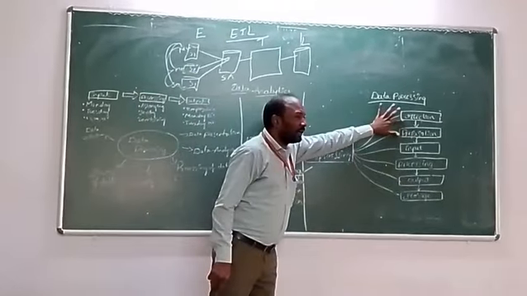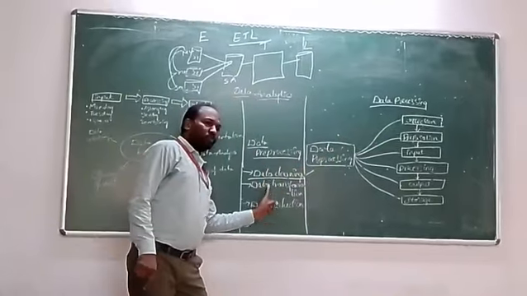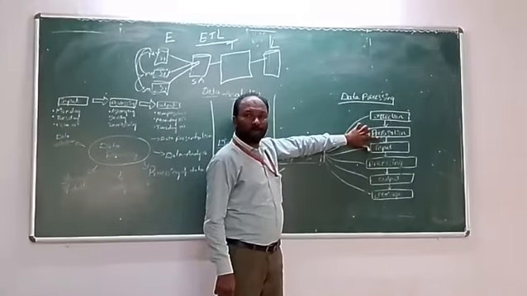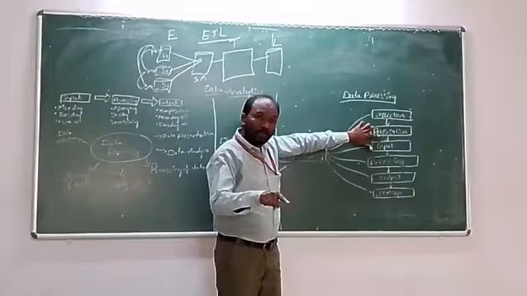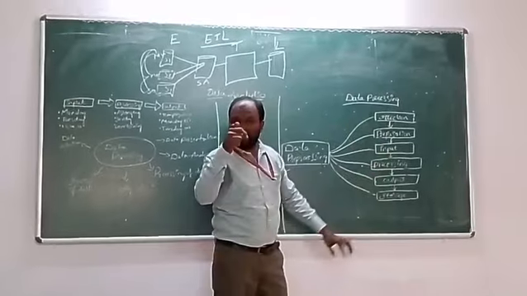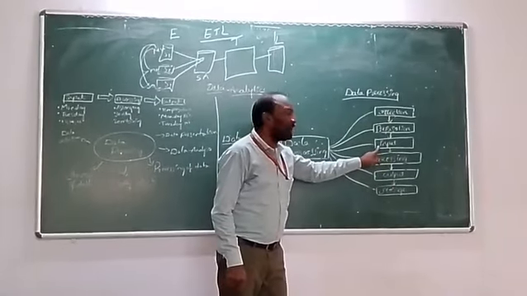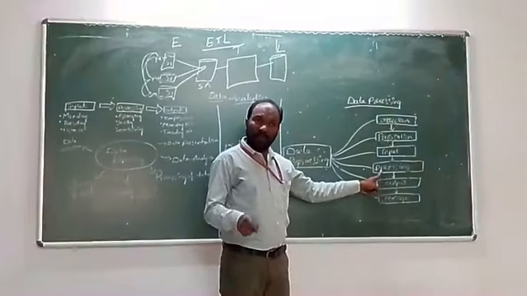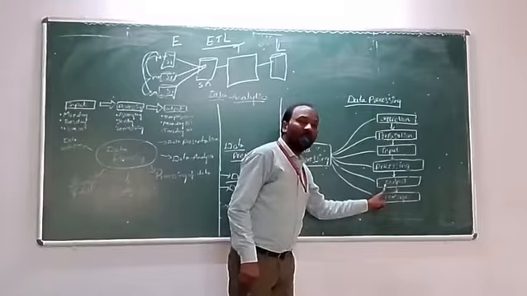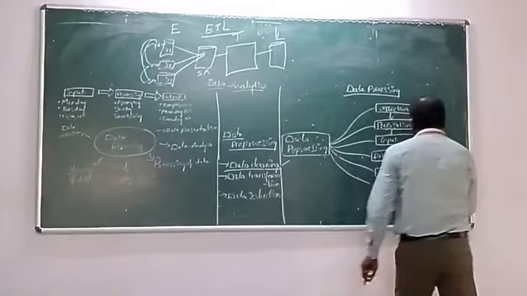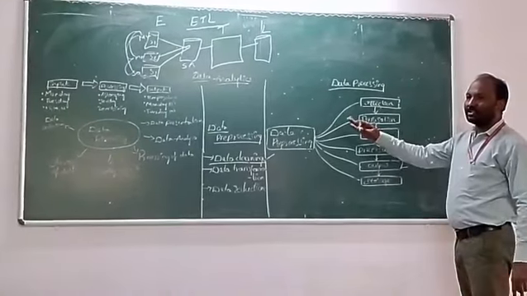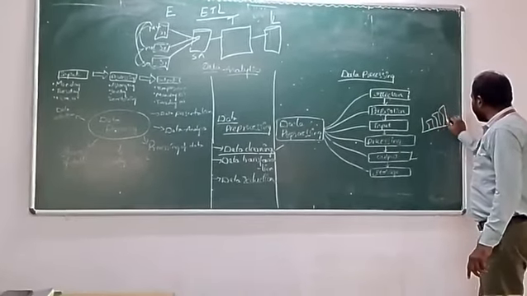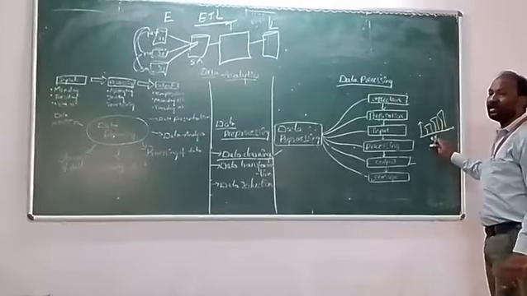First we need to collect the data. After collecting the data, we need to do the pre-processing. After completion of the pre-processing, this is the preparation. Preparation is nothing but data pre-processing only. After pre-processing, finally we get some amount of data. That is the input. Then, based upon our requirement, we do the processing. Finally we get the output. Here the output, as a data analyst, is one analysis report. We need to create the analysis report.